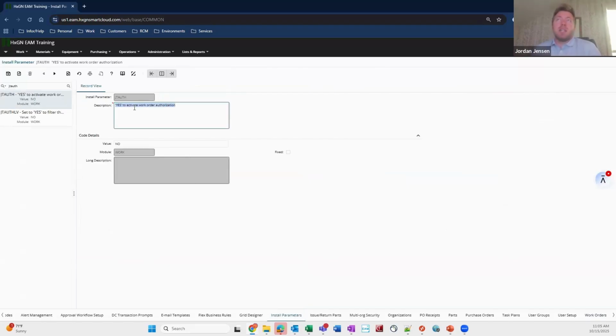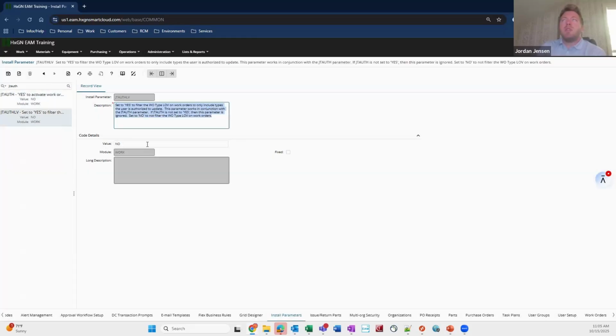For some of y'all, this is going to be turned on in your environment, and you may know exactly what I'm talking about here. But if I set this to yes, and also set my lookup value to yes as well, it's going to give me the list of work order types that I have associated to my user group.